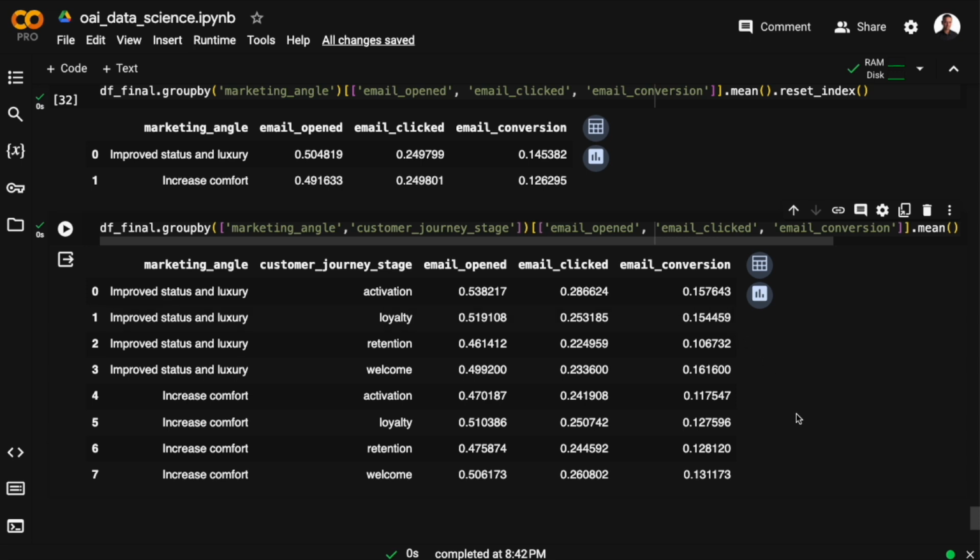And this is just one example showing how you combine features extracted using LLM function calling with your email marketing performance data to generate actionable insights. I hope this video gave you an idea of how OpenAI function calling and function calling in general can be used as a powerful data science tool.